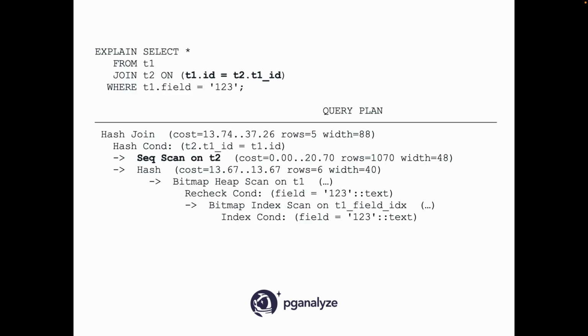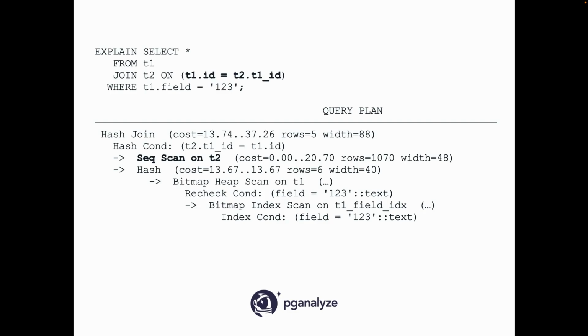The other thing to know about is parameterized index scans. The reason it's important is because when joining, oftentimes you want to join on things. In an example like this, we're doing a select from T1, which is joining T2, and we're filtering T1 on a field with a different value, right?